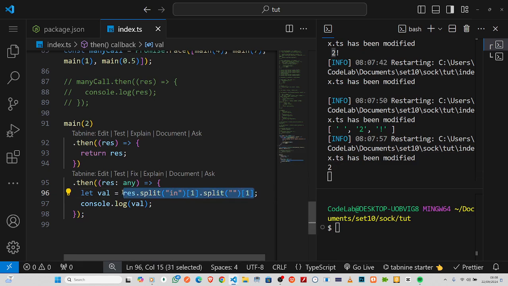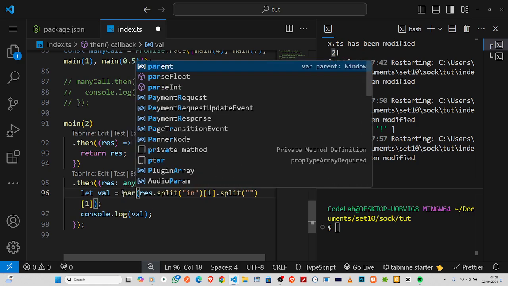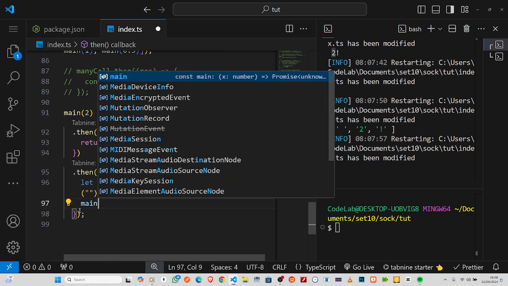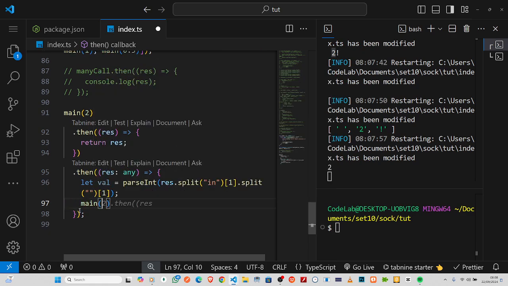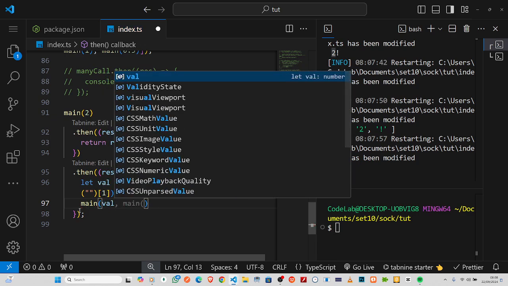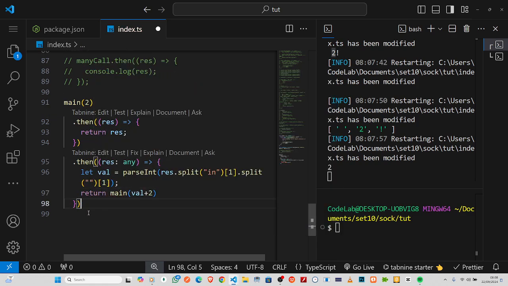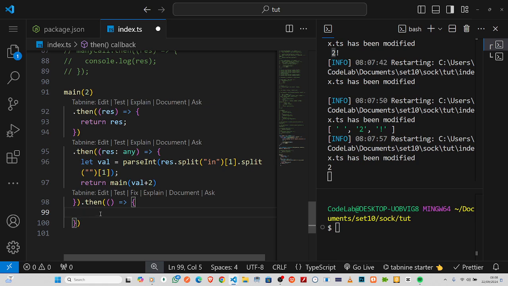So this is what we do now. I have to come here and say parseInt, right? Now this var here, this is where it gets interesting. So if you say var, then var plus 2, that automatically makes this 4. So we return, and I can call another dot then, right?